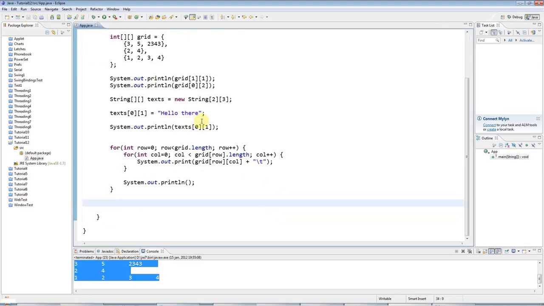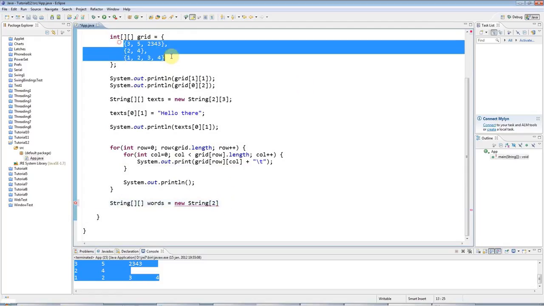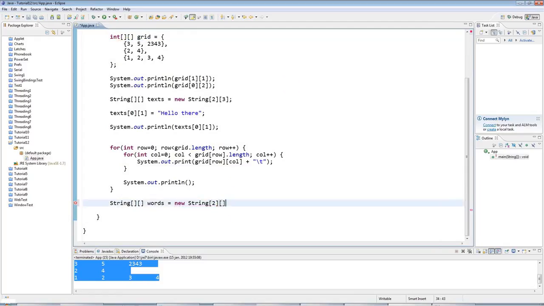multi-dimensional arrays. I probably should mention the case where, for example, you could do something like a string 2D array, let's call it words, equals new String, and I could just specify only the first dimension here. I could say that's going to be 2, so I'm going to have 2 rows in my array and leave the last one empty.